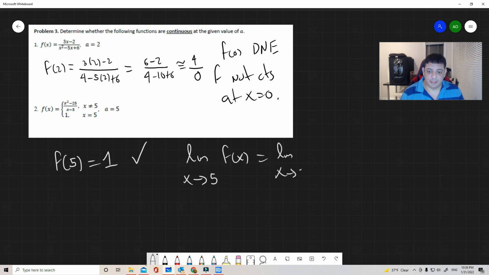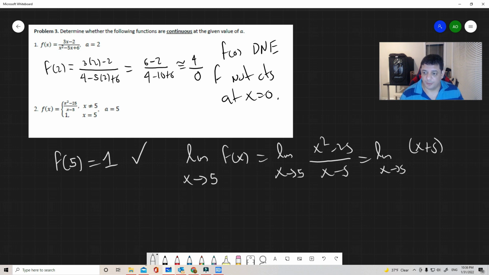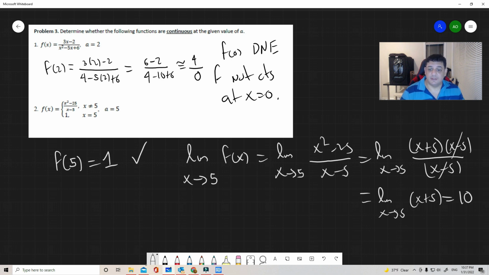If we compute that, we're going to have (x squared minus 25) over (x minus 5). In this scenario, we have a difference of squares, so we can actually factor this as (x plus 5)(x minus 5). And so having that, we get to cancel this, and we're going to have the limit when x goes to 5 of x plus 5, which is going to produce 10. So notice that the limit does exist, but now the problem is that it's not equal to the definition. So the limit when x goes to 5 of f of x is different from f of 5. Okay, so it's not continuous.